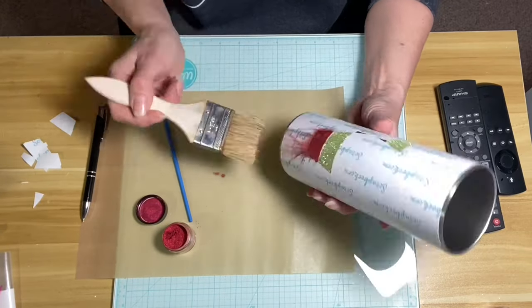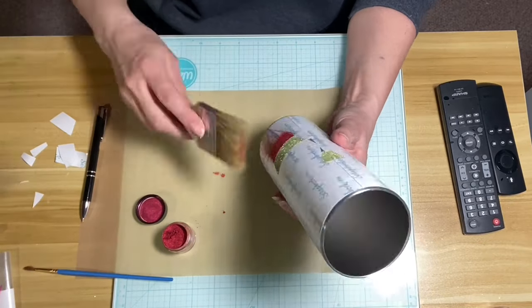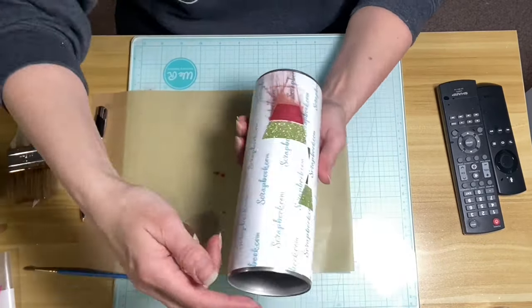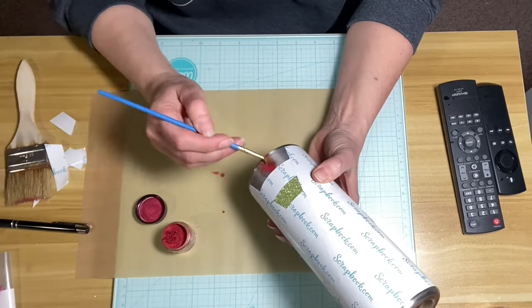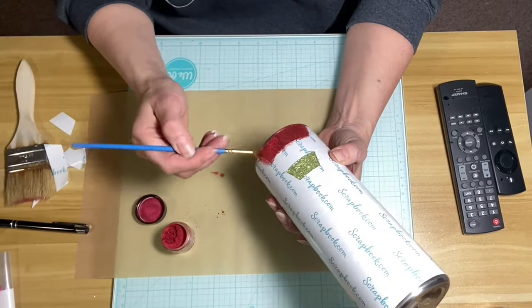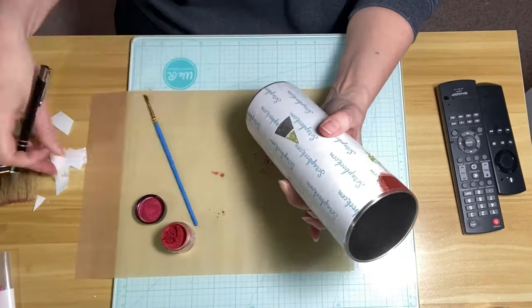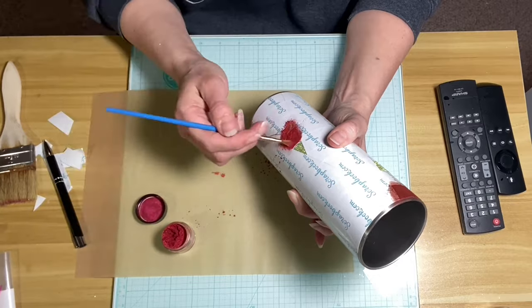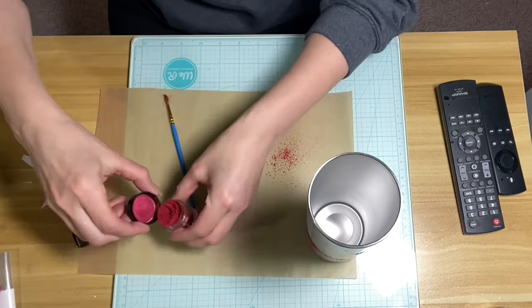This mica powder that I'm using is really dark and super messy. I made sure that I didn't swipe the mica powder and let it fall down over a color that I already applied. As long as it was tumbling down over the blank paper cover, that's just fine, so it cleaned up nicely.